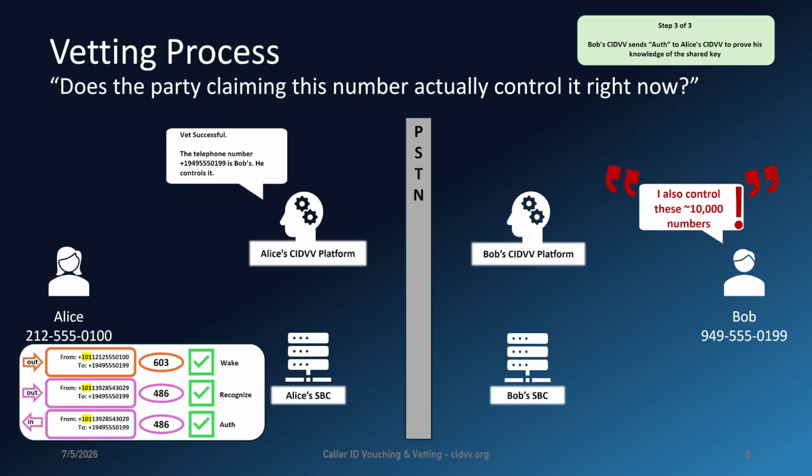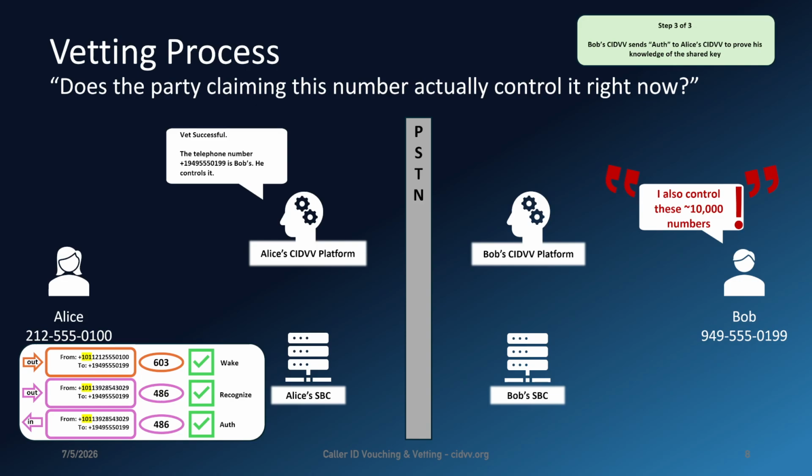And now Bob says, wait a minute, I also own 10,000 more numbers, right? This is the challenge with vetting today, is there's no automatic way to trust that Bob's list of phone numbers is accurate. Bob may not even be accurate, right? It may not be malice. Bob just may have mistakes in his programming or records.